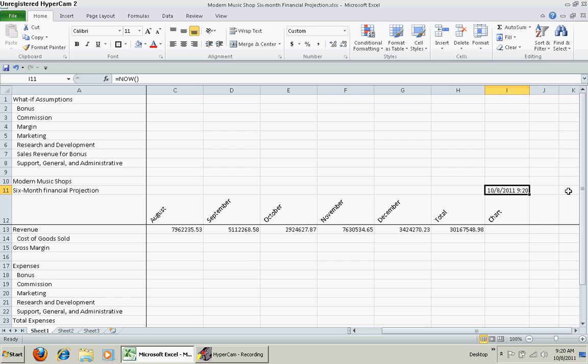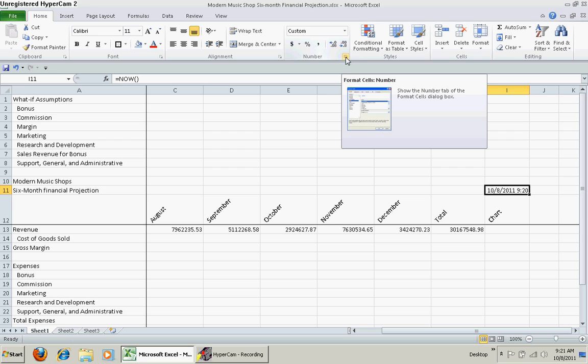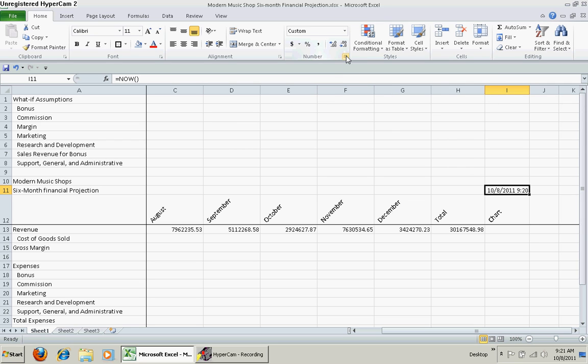Now let me go back to the cell where I wrote the date, and then I say to myself, well, I don't like the way that date looks. I would like to see just the day, the month, and the year, and for the year, I wanted to show the 4 digits. So to do that, I need to go into the format for the cell. The format for the cell will be right here in the home tab, and I could click this little guy right here. Or if I want to do it directly from the keyboard, I could press Control 1.